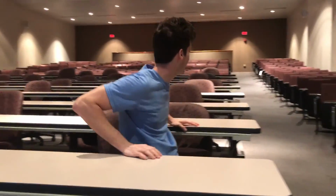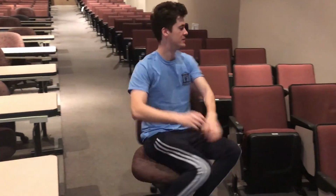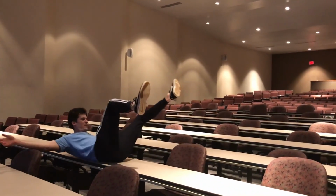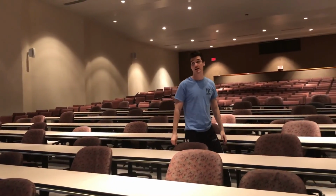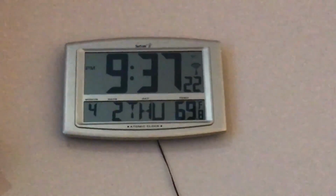So actually this room is super nice. You have these swanky rolly chairs, and even spinning, so that's pretty cool. Just look at all this space, man. Oh, you could have a party in here, no joke. Like our other classrooms, that thermostat says 69. So yeah, it gets cold in here too. They still like to keep it super chilly. I don't know why. So bring your Snuggie for second year, because you're still gonna need it.